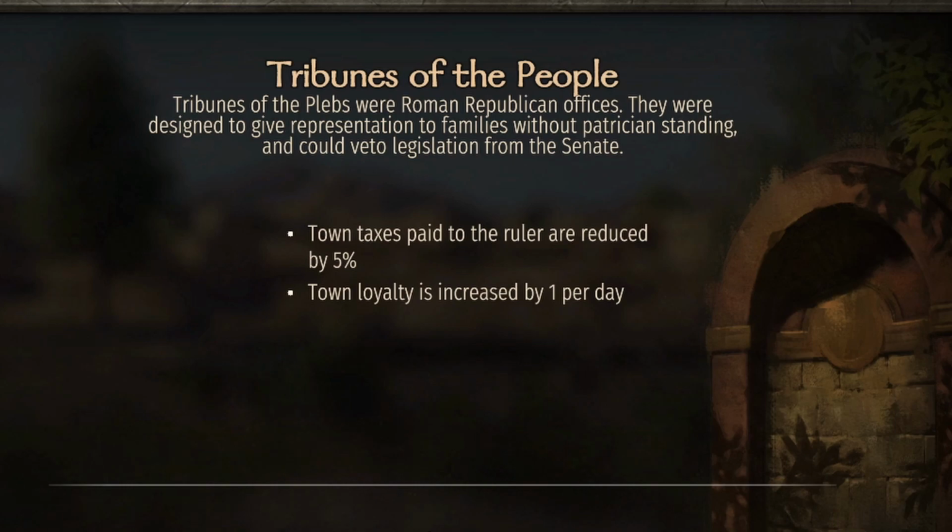Number 7, tribunes of the people. Town taxes paid to the ruler are reduced by 5%. Town loyalty is increased by 1 per day. There were changes made to town loyalty, where if you are not the same culture, you lose 3 per day. That little 5% is not that big of a deal compared to increasing that 1 loyalty, and loyalty is so important right now when it comes to so many towns going rebellious.